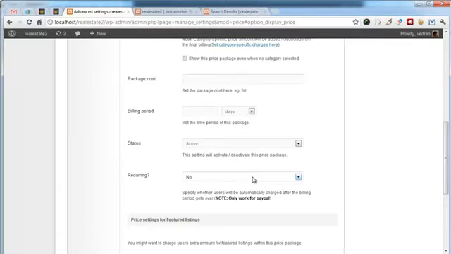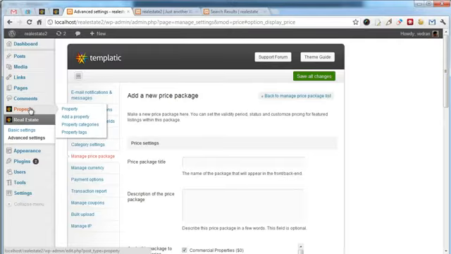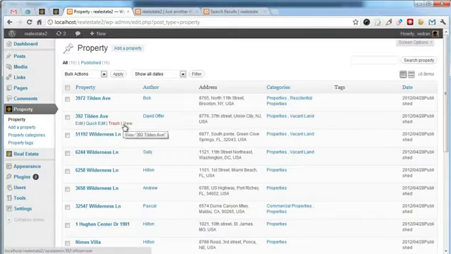I mentioned earlier that most of the changes were in the backend, so let's stay here and take a better look. One thing you likely already noticed is the new post type for properties. With this you can finally have an unlimited number of categories compared to only one in the previous version.